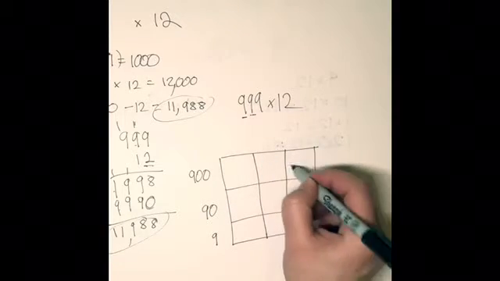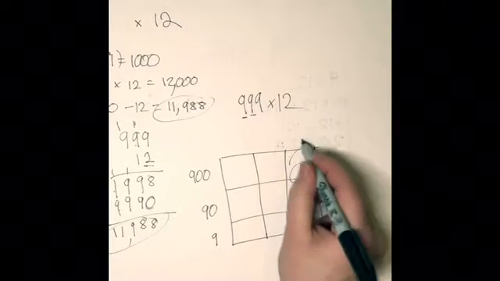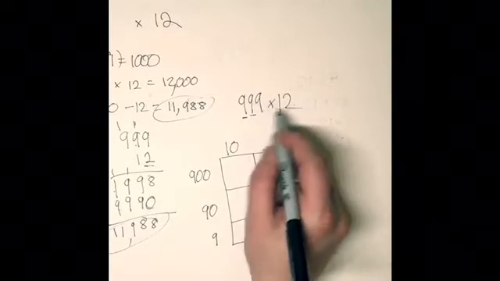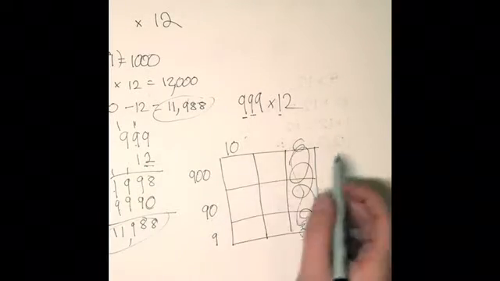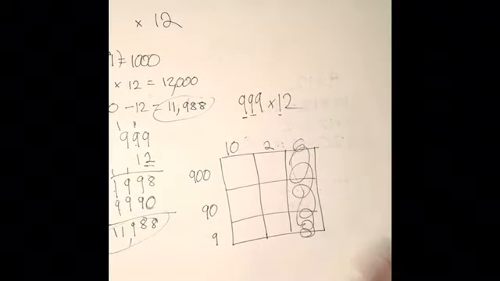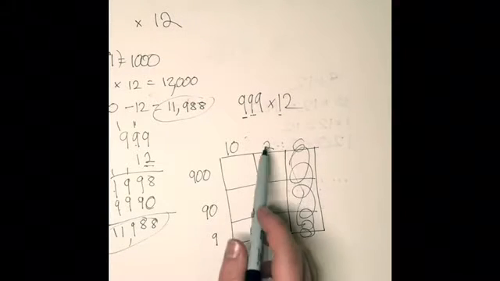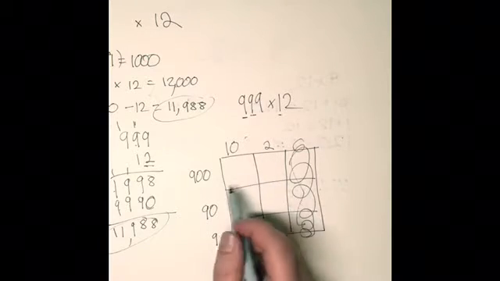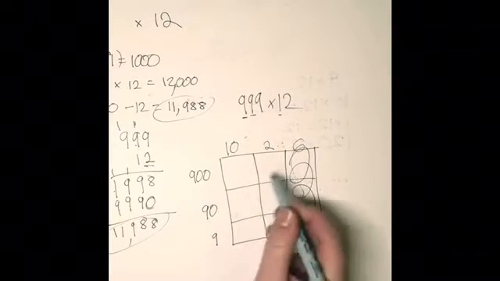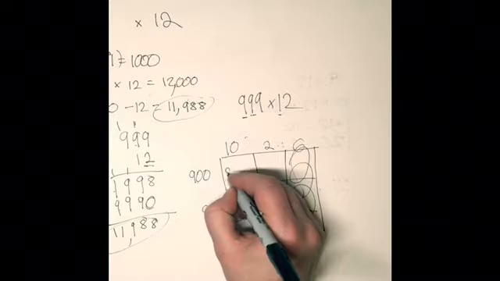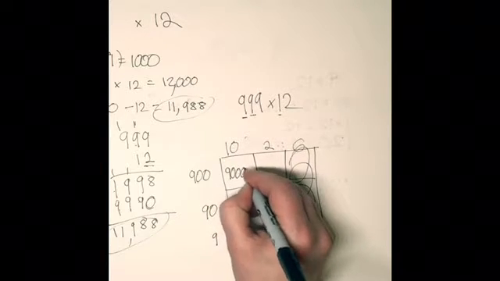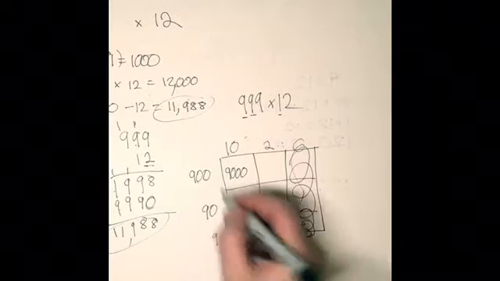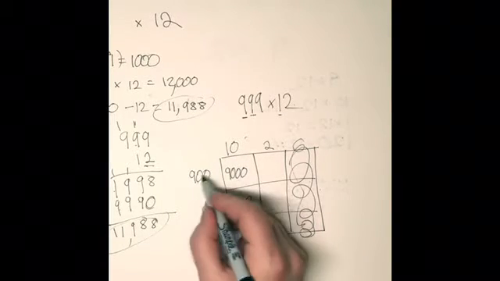And the 12, we wouldn't need this side over here, but the 12 would have a 10 here, like we broke it up in the previous problems, 10, and then 2 1's here for the 1's place. And these, they could easily multiply out across. 900 times 10 is 9,000. 90 times 10 is 900, and 9 times 10 is 90.